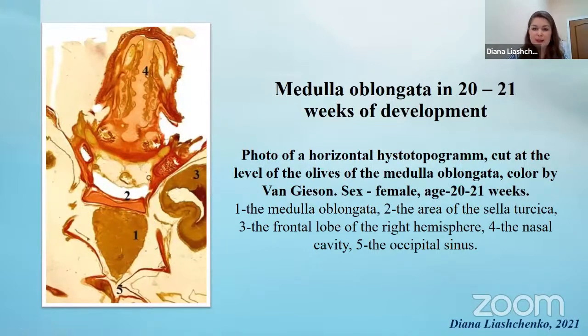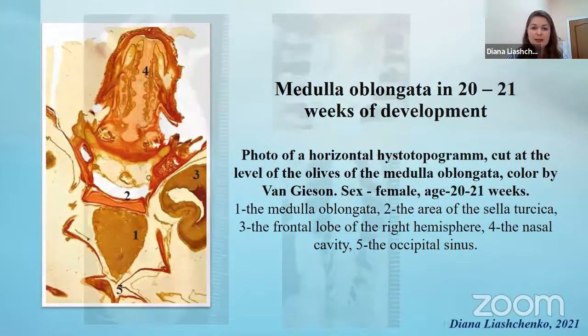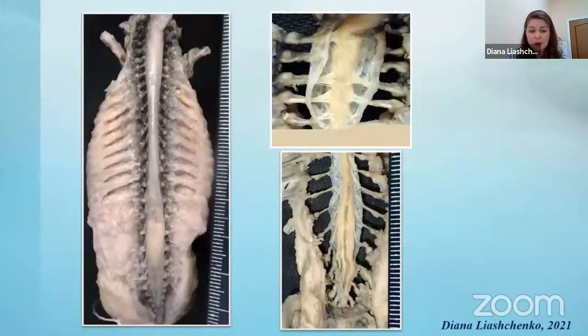And I want to announce our continuation of this study. And I want to show you spinal cord anatomy too. It's the next part of our study of the central nervous system in the fetus and skull. And we have in our team a very interesting and excellent doctor, Victoria Galiakbarova, and there are her photos, because to investigate and study the brain and skull without the spinal cord is nothing in fetuses, and we continue our study in this direction too.